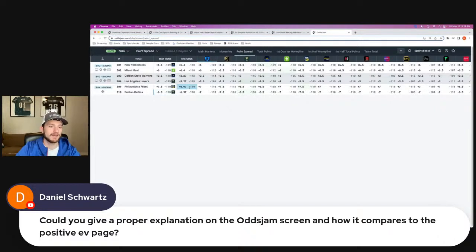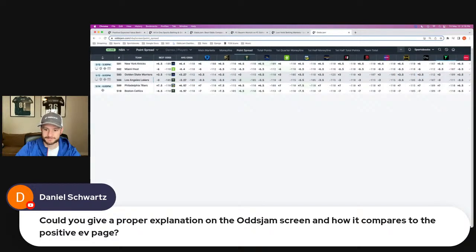But an example of a good bet on the screen is the Sixers +7.5. Because we see a majority of books at -6.5, -6.5, -7. And then here, +7.5. That's an outlier. -7, -7, -7, -7, and then another -6.5. So two books have it at 7.5. But one of them, we see the odds here, -115. Fox Bet has this at -110.